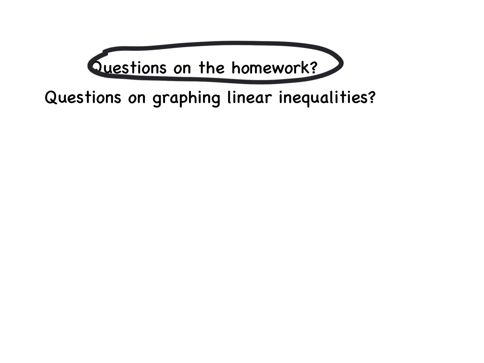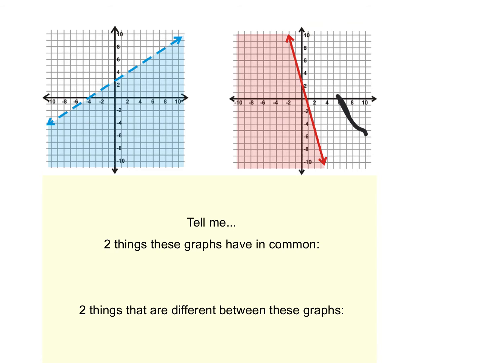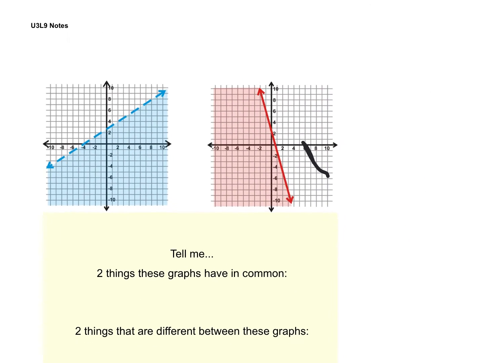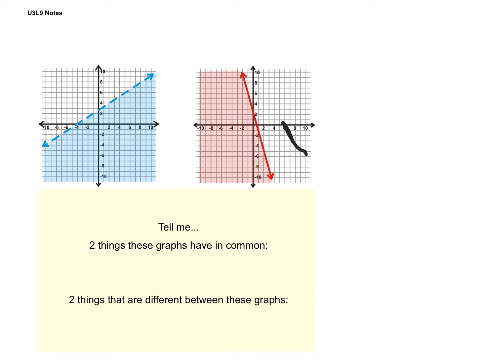All right, then let's get to this page right here. And I'd like you to look at this equation. I've got two completely different graphs, but in some ways they're similar. One's red, one's blue. That's not similar. One's got a dotted line, one's got a solid line. That's not the same. Is there anything about them that is the same? No? I believe they're both less than. All right, they're both shaded underneath. I agree. They're both less than.